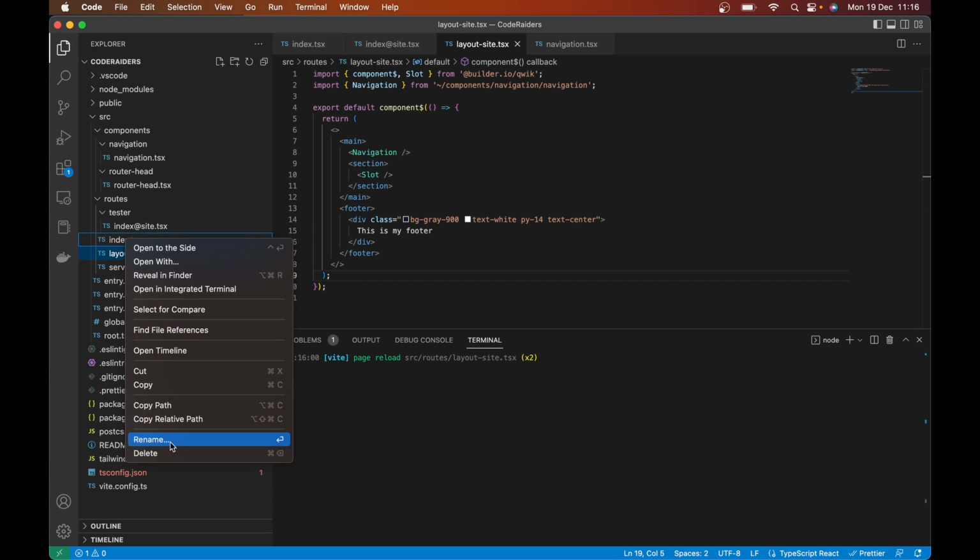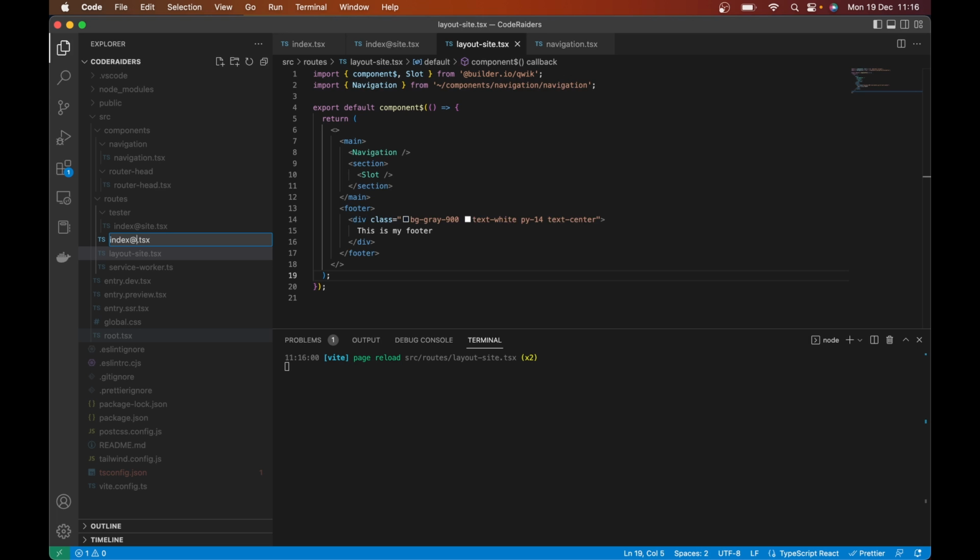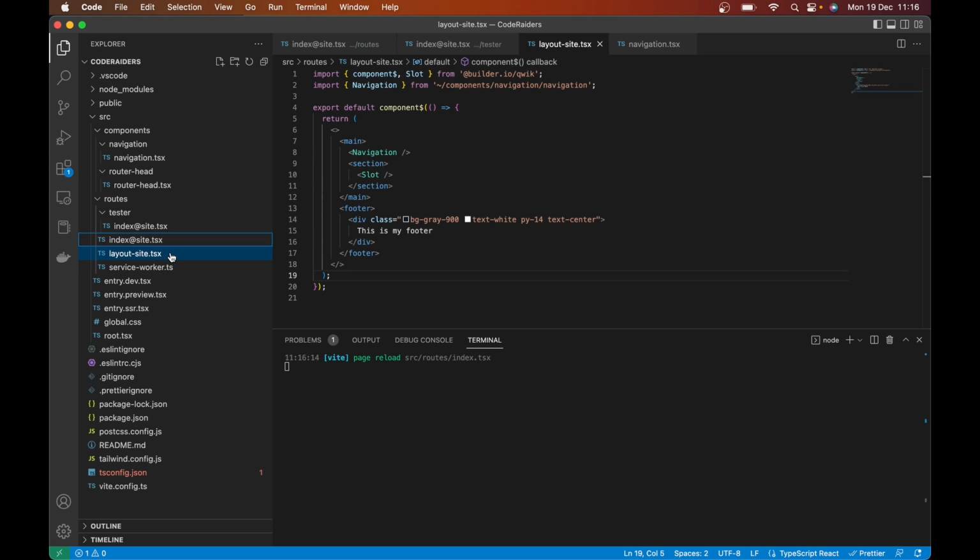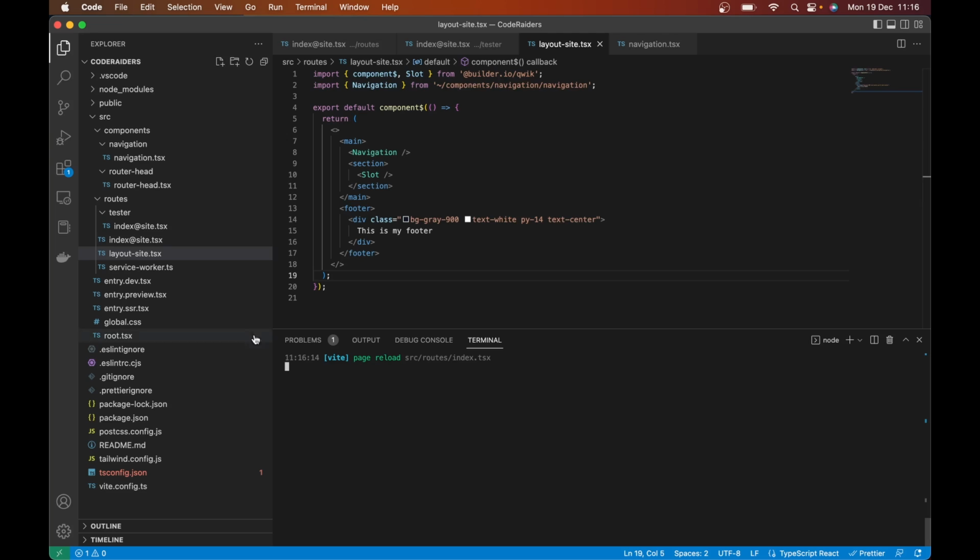I also need to do it here on the index page as well. So here, site. This is one of the things that I find I keep slipping up on when using Qwik. Because of the index naming, sometimes I don't know what page I'm on. I think I'm on a page that I'm not on. And you can tell I move fast and break things. So I'm constantly getting myself stuck on something. But anyway, here we go.